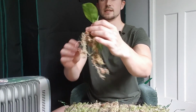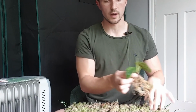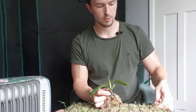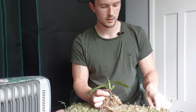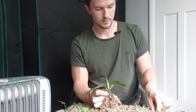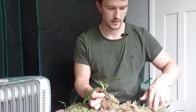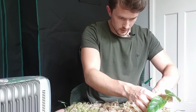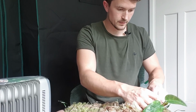So we have this Patriciae. I think I'm going to bring it down onto this side, so lower for me, left hand side. And what I'm going to do, I think you can see here, is I just pull out a bunch of the moss, make a little hollow in there, and then I have it ready to put back in. Yep. And then I will get the roots into the top hole and use the lower hole to drag everything down into place.